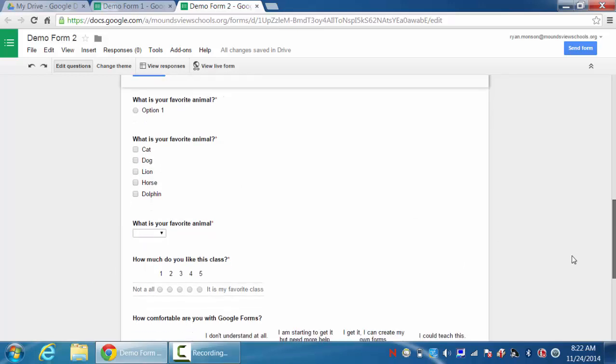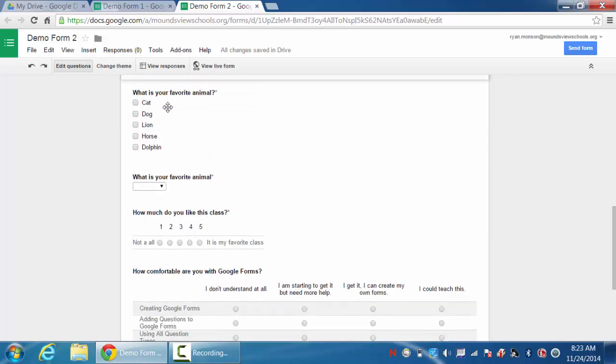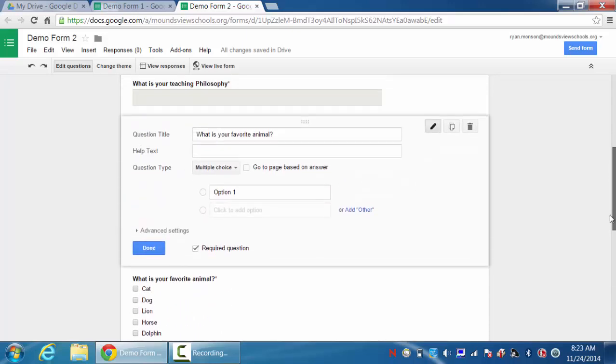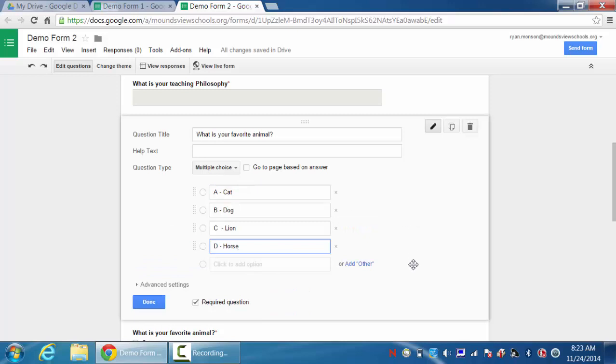Let me go through some of the other question types. The next question that I have here is multiple choice. And you can get to any of these question types by just choosing to add a new question and then picking the type of question. But multiple choice is one of your question types, and then you can choose your answers. Now, if you want it to be A, B, C, and D, you need to actually put A, B, C, and D as you do your question type. So let me go through and add a couple. You have A, B, C, and D.